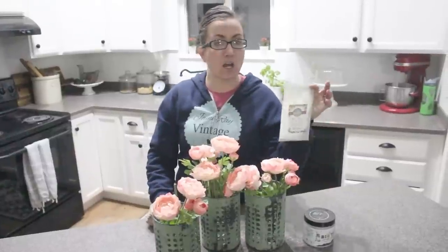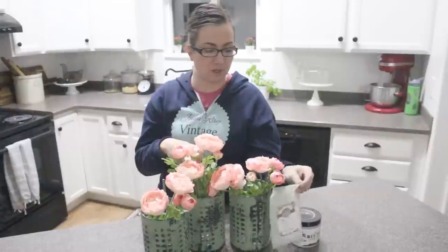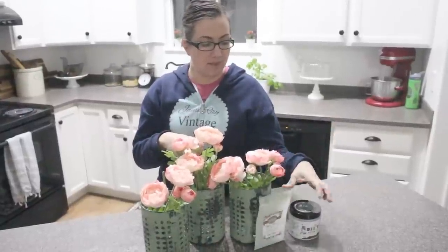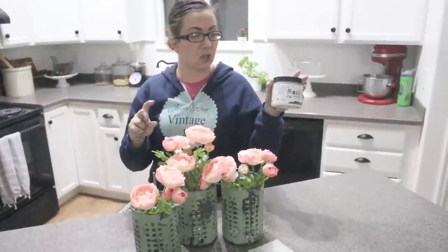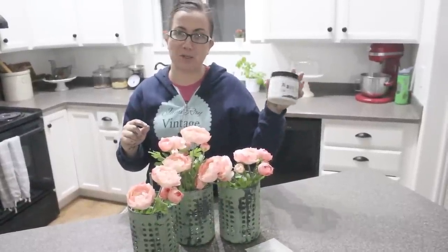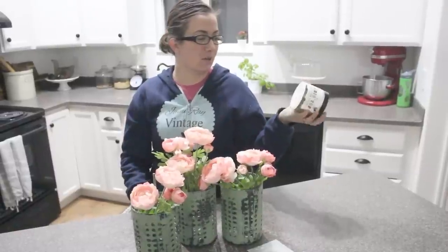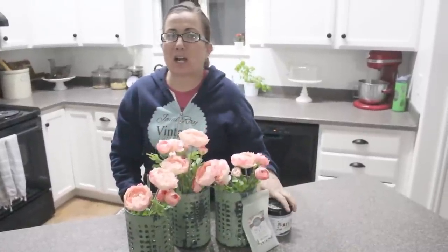I used not quite all of the samples, so if you're going to do this, maybe have a few picture frames ready or don't mix it all up — I had about this much of the sample paint left over in Old Olive. I suggest that you pour a little bit out into a throwaway container, because this is now all contaminated. I'm only going to seal it with green things because I got a little bit of green paint in my Big Top. If you want to pick up Big Top, Old Olive, or the brushes I used today, be sure to go to jamierayvintage.com.